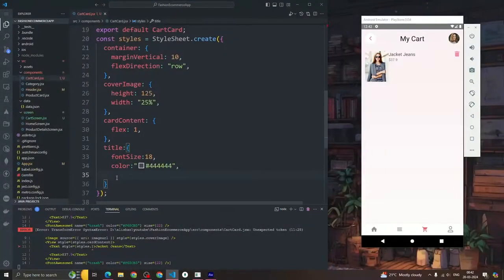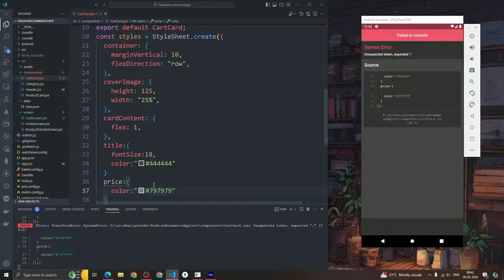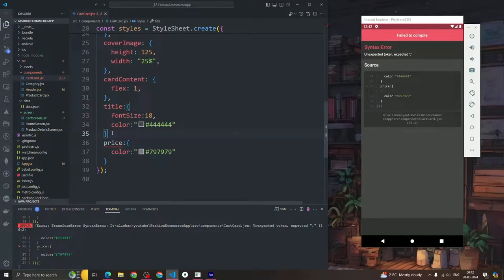Let me add that as well quickly. Price color gonna be 79797, and we might be getting some error. Let me add a comma quickly here.